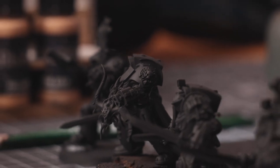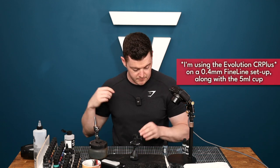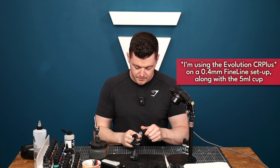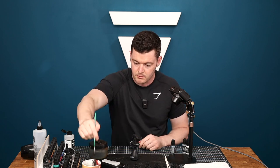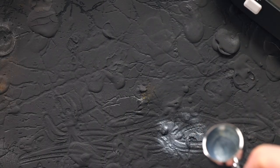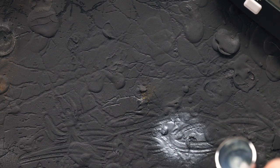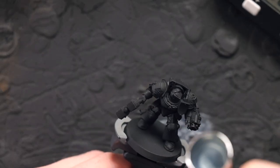The first thing we want to do - we've obviously primed our model and I've used Colorforge matte black, it's a really great spray to prime the model with. We're going to put a little bit of thinner in first into the airbrush, just a few little drops, and then we're going to put in the Black Diamond. I'm going to put in some blobs until I feel like I've got a good consistency, then mix it all about. I've also got a dry brush palette that I've primed in the exact same spray to give me a good indication of what this colour is going to look like over the black.